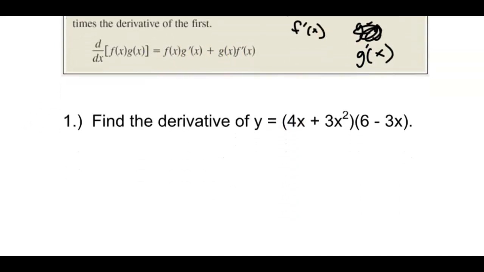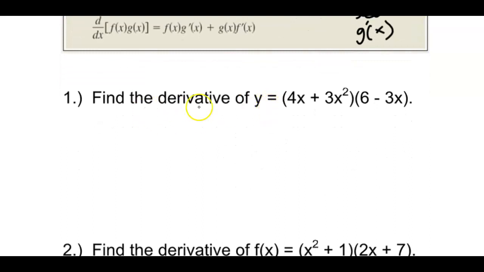And here's what. First I have this function y, find the derivative. Yes, I am aware, guys, you could distribute this and get the same answer, but there's a reason why I'm teaching you the product rule, which is useful moving forward with certain types of problems. You're going to want to know it. Now, let's call this one f of x, and we'll call this one g of x.